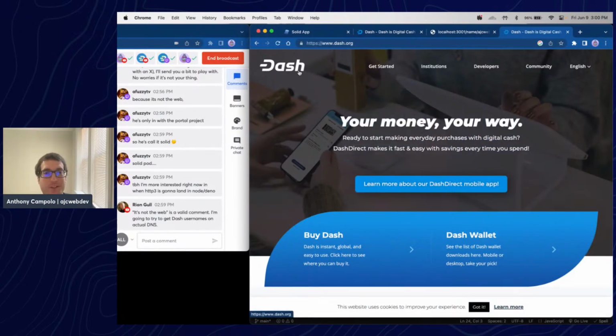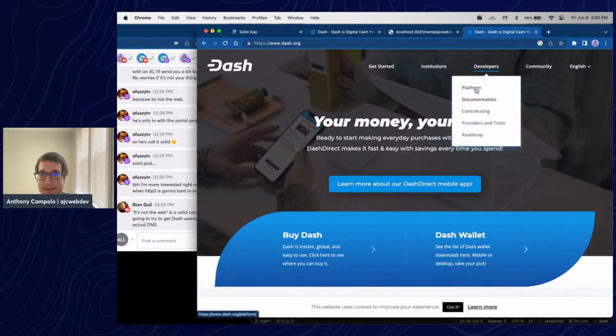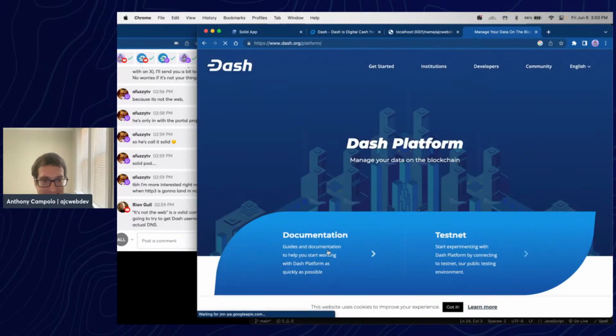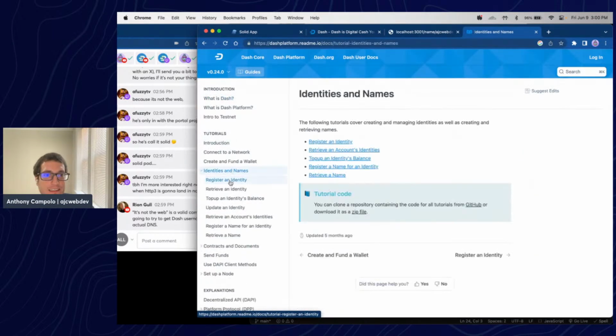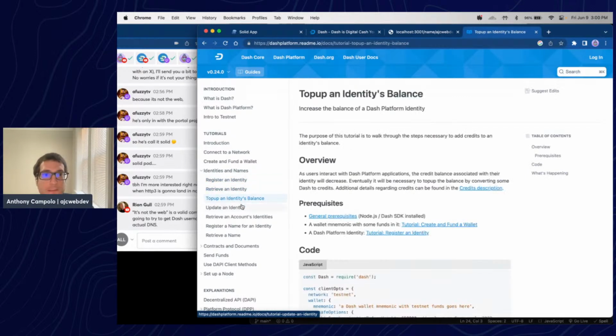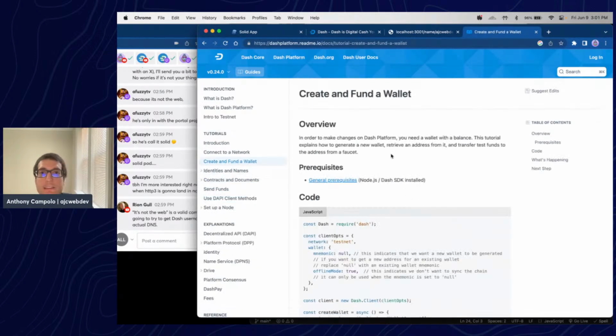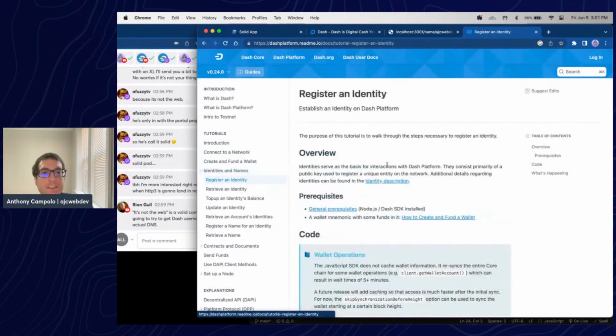So I have a whole bunch of crypto domains, but I never obviously implemented any of them. It was register an identity.